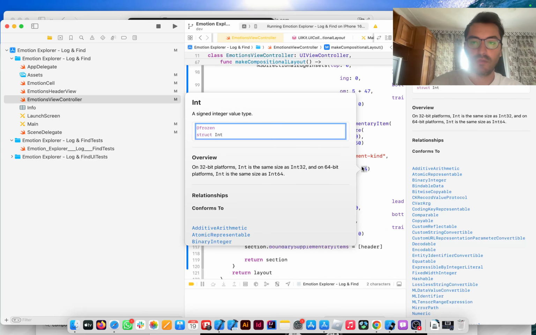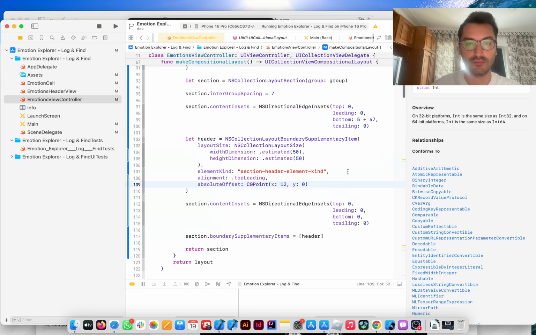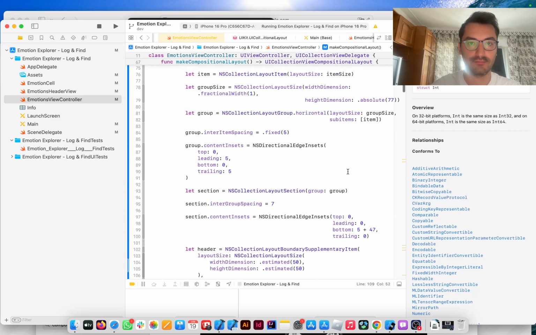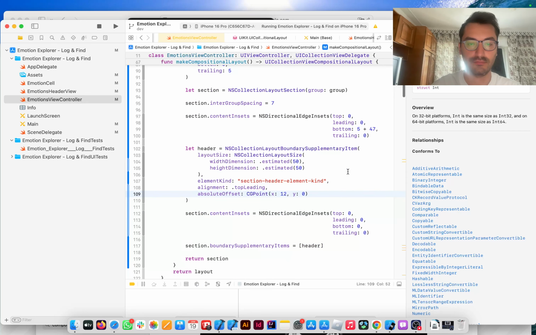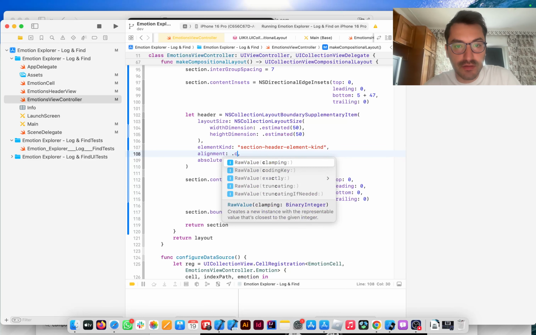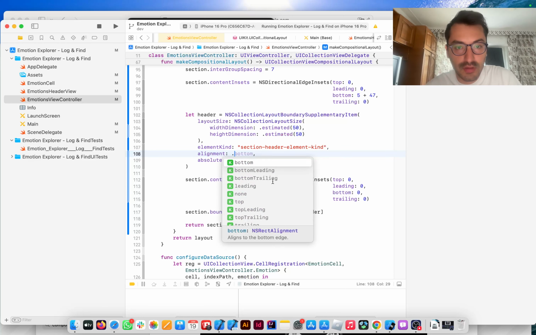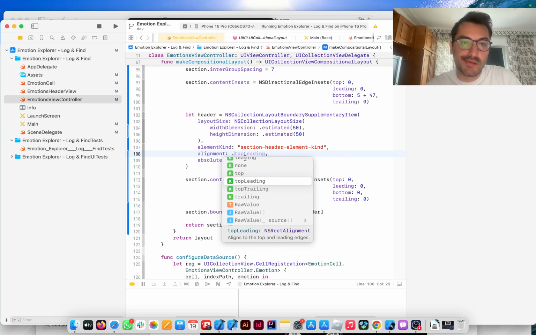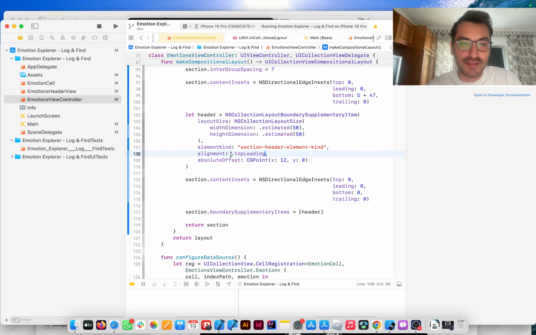So I'm gonna set this to 0. So I wish there was some kind of center, top leading center maybe. But there is none, so.